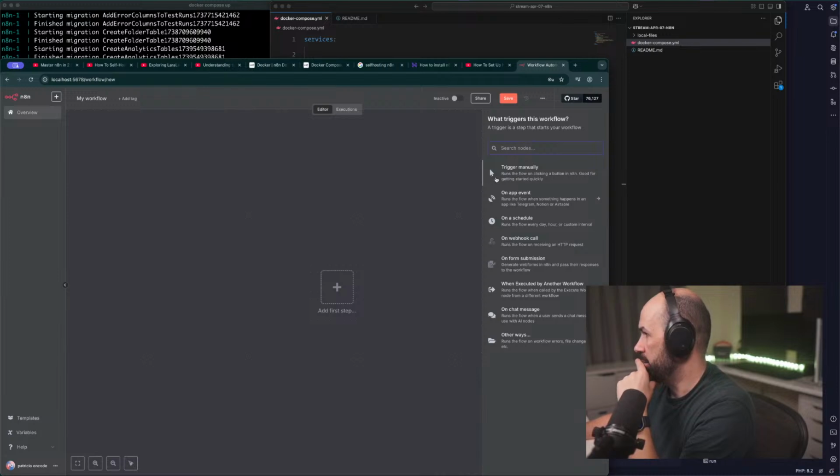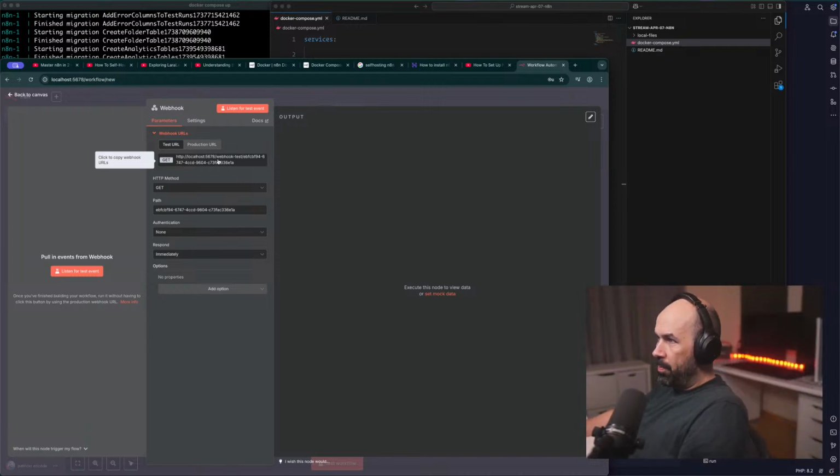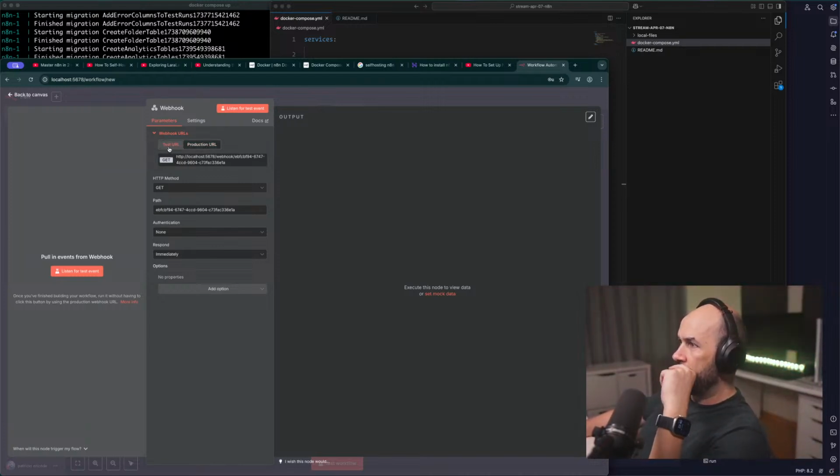So I'm going to start, trigger manually, runs the workflow on receiving an HTTP request. Yeah, I guess we can try that. Yeah, nice. Test or production, what is... Oh, so they have different keys.